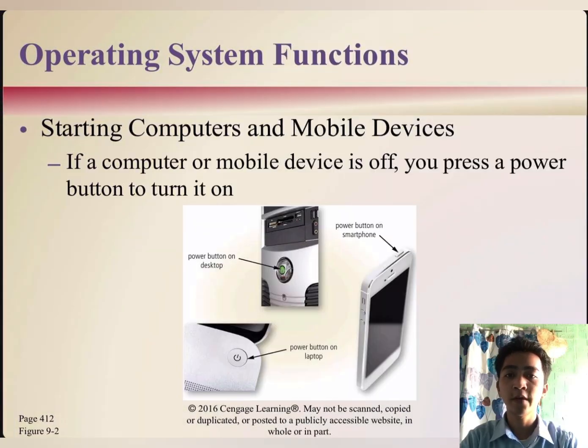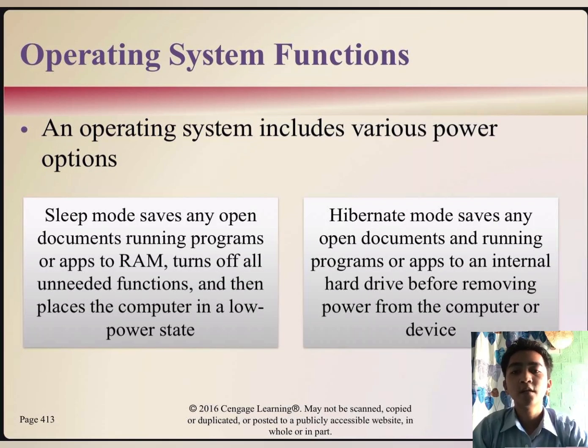This is how the OS starts when you turn on a computer or phone by pressing the power button. The OS helps load everything so you can use the device. Sleep mode: the computer saves what you are doing in memory and goes to a low power state. It looks like it is off, but when you turn it back on, everything is still there and it starts quickly. Hibernate mode: the computer saves what you are doing to the hard drive and then turns off. When you turn it back on, everything comes back, but it takes longer to start than sleep mode.